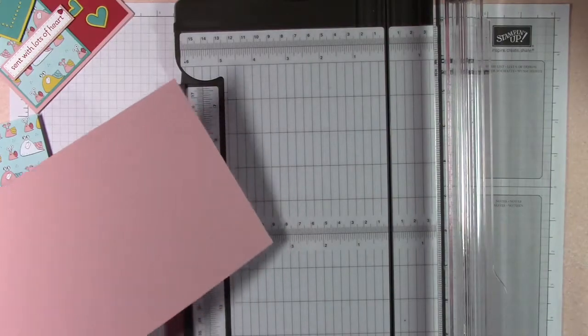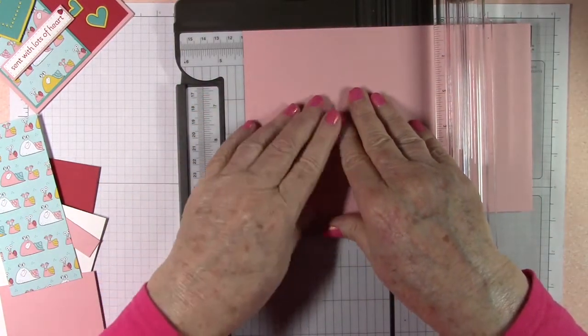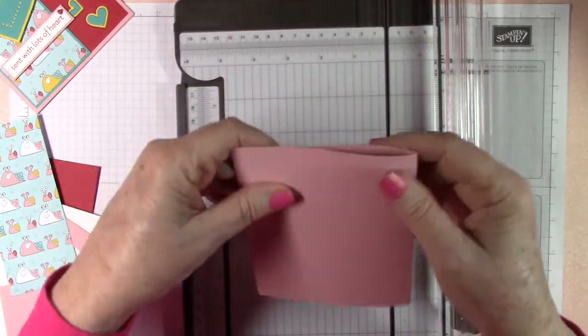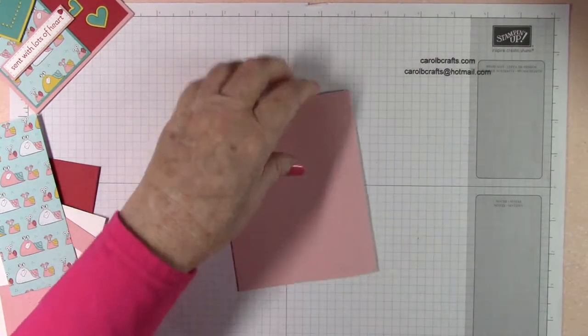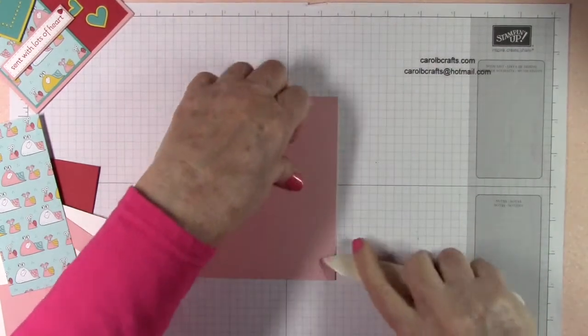I'm going to use our scoring blade. Score this at 4 1/4. Make sure you're not using your cutting blade. Score at 4 1/4, and then you're going to fold it and get our bone folder out so we can crease that fold and make it nice and creased.